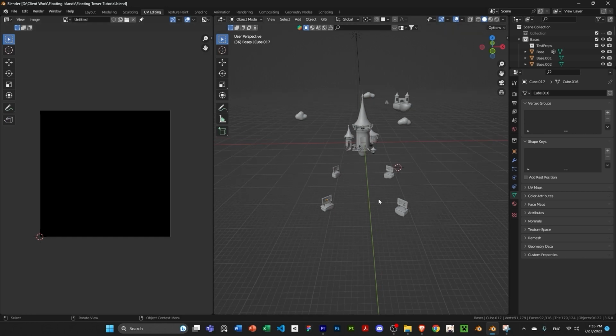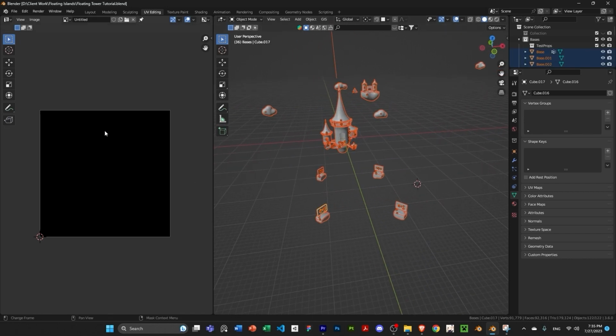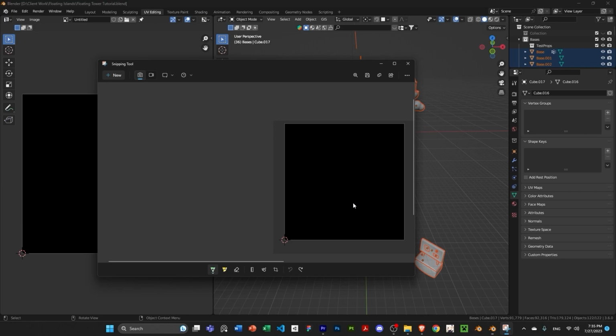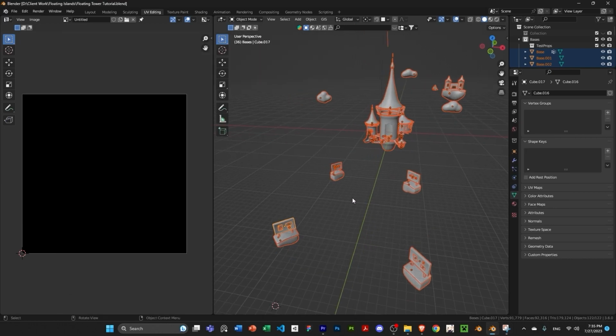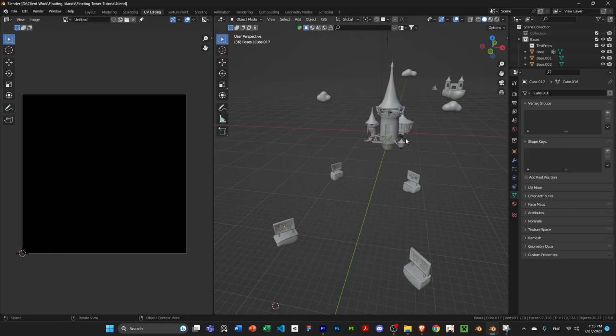So now how do we determine what we want to put on this specific image texture? So you might think, oh, we can just unwrap everything and put all their UV maps here and then just bake that information right onto one single image texture. Now this would work, but the problem with that is, since we have so many objects, like this cloud, for example, let's just imagine that's the map for the cloud that we're going to be baking the texture and the lighting information on this single image.